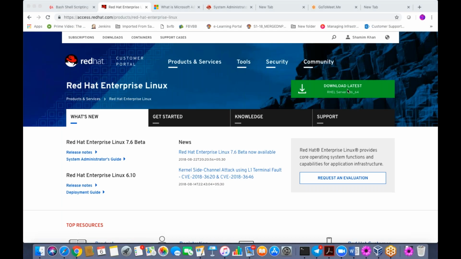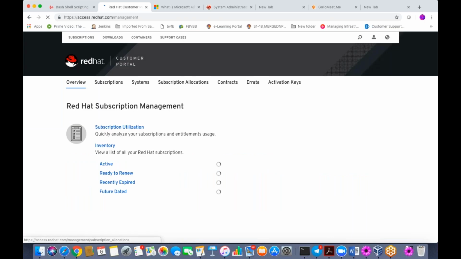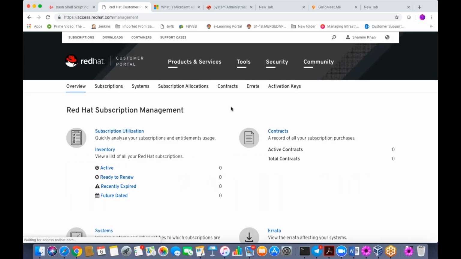This is the latest one, right? At the top of the screen you can see the subscription. You just need to click on subscription, and you don't have an active subscription at this time.